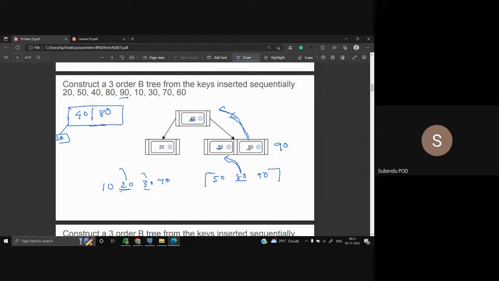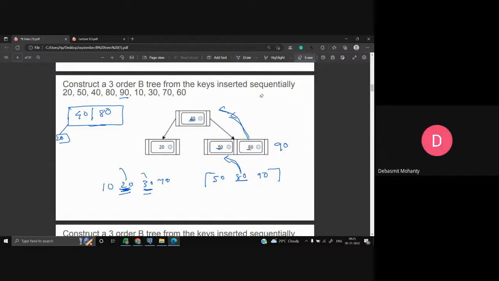So if it is even order, you have to split that place each time. If it is odd, you can split the middle, right?